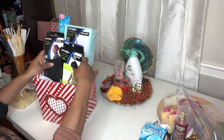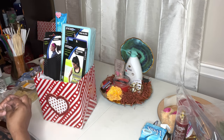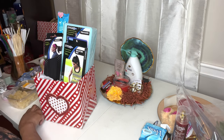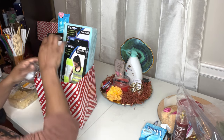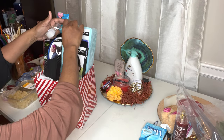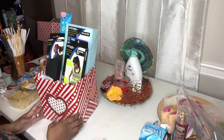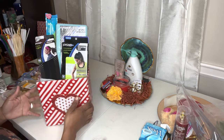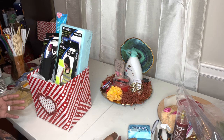Because I always try to make sure that every item is seen, okay? Even though people are still going to ask you, what's in here? But I make sure that I have stuff where they're able to see it. Even if they ask, it's so that I can see it and explain it to them. I don't have to guess what's in there because items have fallen down in the bottom of the basket, and I really don't even know what's in there, okay? So I make sure that everything is at eye level so that I can see it if I have to explain what's in it, and so they can see it if they just want to look, okay?